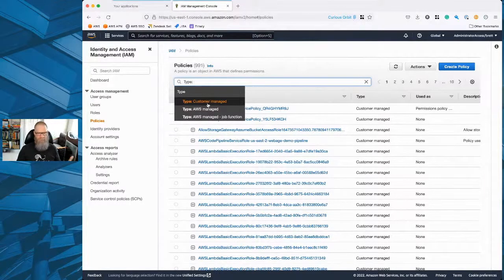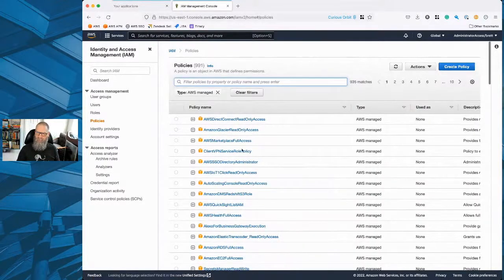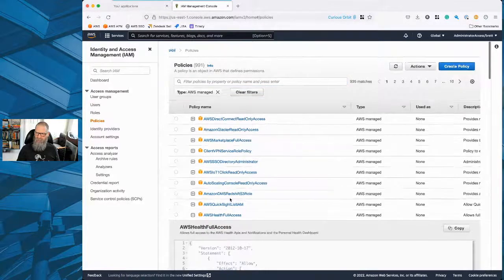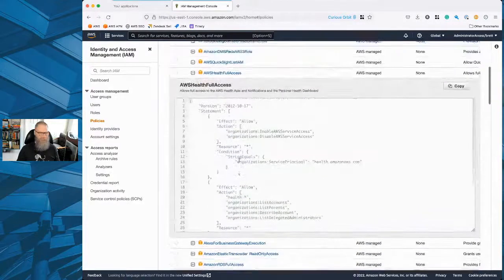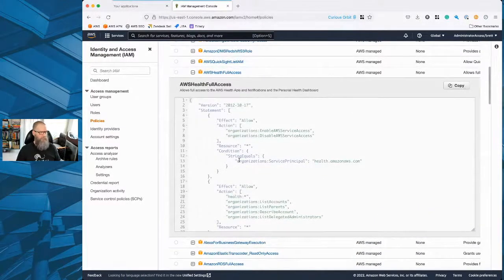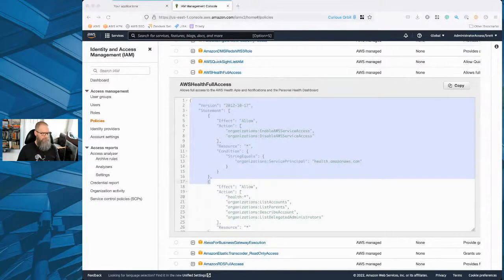Now, building a policy from scratch can sometimes be challenging. So even though I can't edit these, I could definitely just take this JSON and use it as the starting point for a customer managed policy that is more appropriate for whatever I'm trying to accomplish, right? So a lot of times, this is what we'll do. We'll just cut and paste this into a CloudFormation template, which we're going to use as the starting point for our actual setup. Okay.